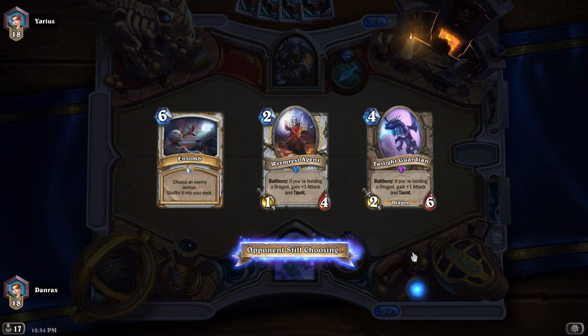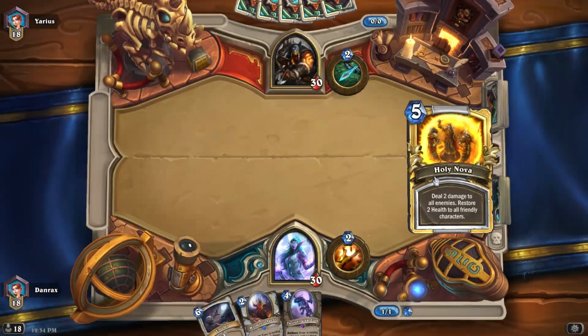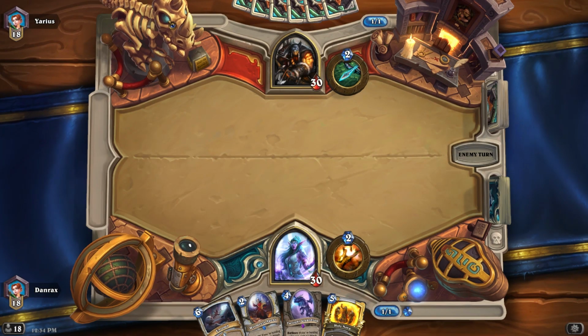Back to the shop. More cards, more packs. I love it. Give me. Holy Nova. Yikes. That's right. I have high hopes for this. Look at you click on the dragon guy. Look at you click on stuff. Wow.